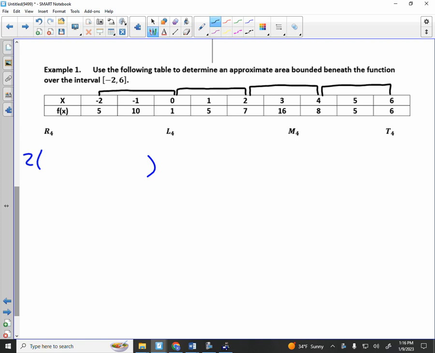At what x value do you evaluate your first height? And you get 1 plus 7 plus 8 plus 6. Any question from somebody how I came up with those values? It's so important you know where all those numbers came from. Okay, let's add them up. I've got 15 plus 7 is 22 times 2 is 44. Right now, see if you and your partner can do L sub 4 on your own. Go.